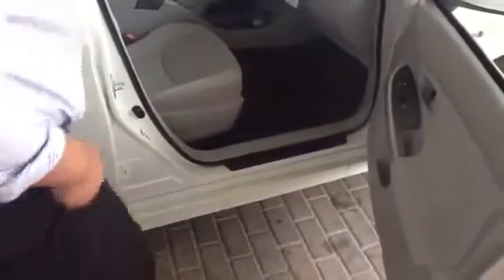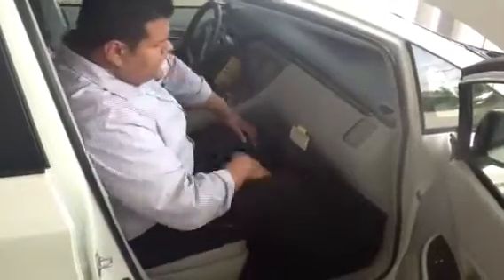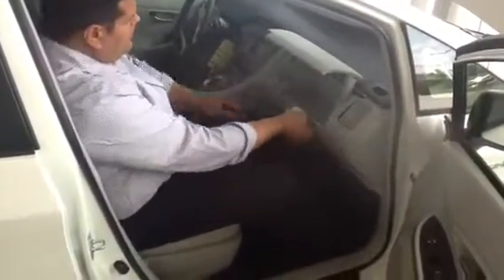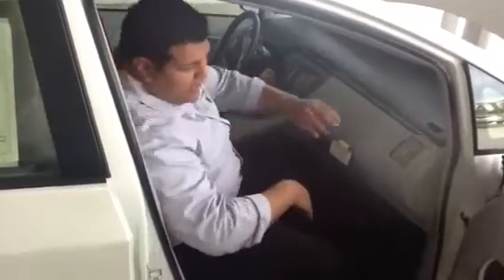When you open up the door, there's a low clearance on the bottom — very helpful for older folks or somebody with a physical impairment or disability. It's just a comfortable way of getting in the car. Once you sit in here, you've got a lot of room and some compartments. You also have a headrest that is designed to decrease your chances of getting whiplash in a car accident.